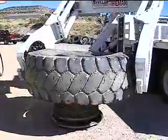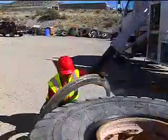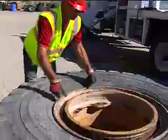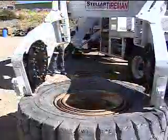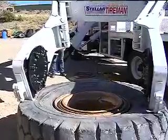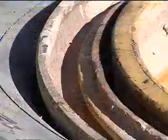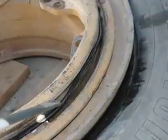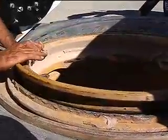Lower the tire onto the rim, making sure you do not damage the beads in the process. Next, install the front side ring flange with the concave side facing the operator, followed by the bead seat band. Position the tire handler so the bead seat band and side ring flange can be depressed far enough to expose the O-ring and lock ring grooves. Use a tire iron or screwdriver to make sure it is properly positioned. Position the split in the lock ring opposite the valve stem.